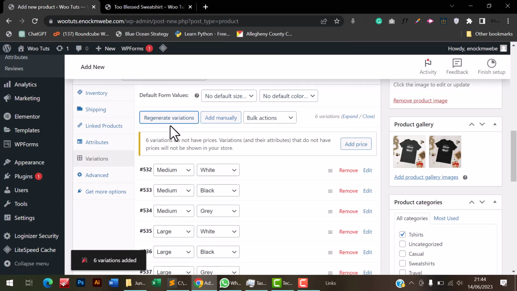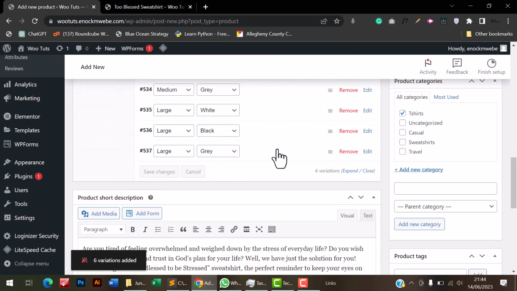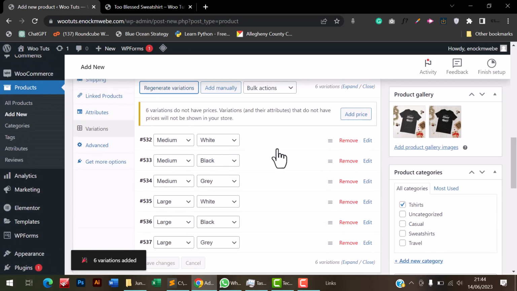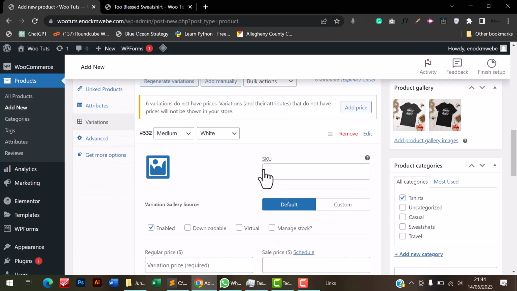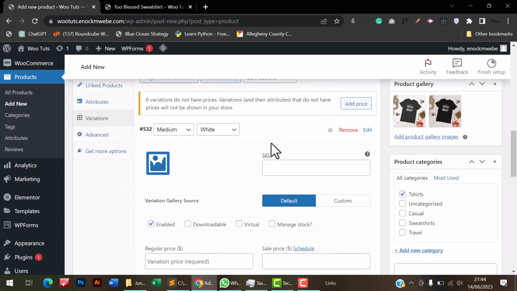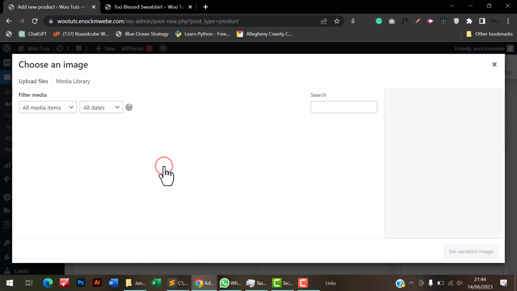So when you go through all these 6 variations, this is kind of a tedious process: editing prices, editing the images for each, because they're more like sub-products. If you're working for a client, they will need each sub-product to have an image.